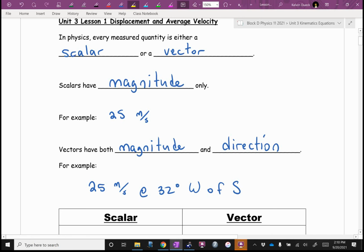West of south? West of what? Say it again. South. So west of what? I'm not making fun of you. That's how I teach it in grade 12. To draw that, you would go south first. What of south? How far? 32 degrees, about like that. Where that's a 32 degree angle. I just snuck in a quick Physics 12 lesson. We spent a whole day on this in Physics 12, figuring out how you do compass directions, but it would be like that. Southwest would imply exactly 45 degrees. South-southwest would imply 22.5 degrees, half of 45.